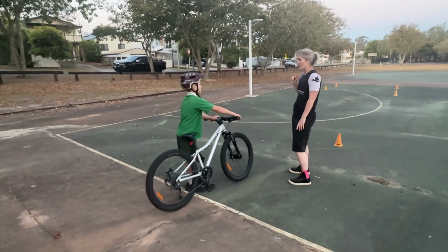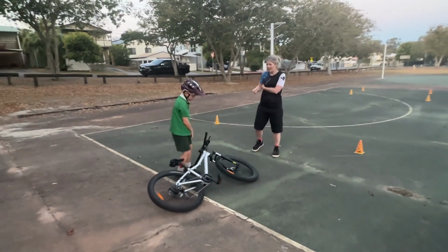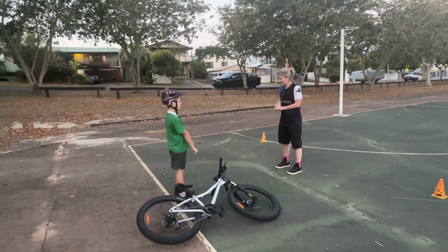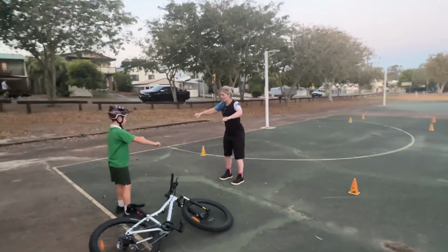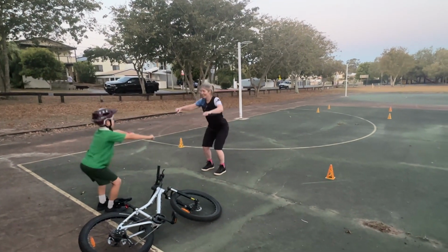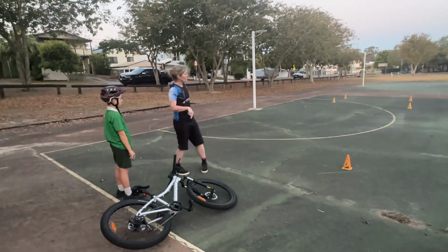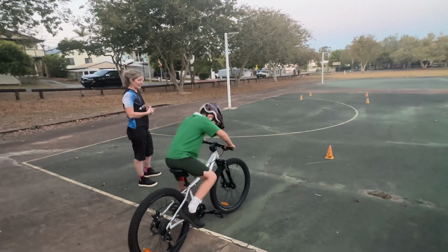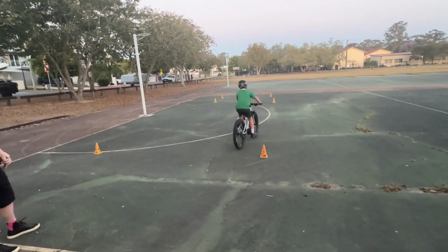Cool. Okay. So quick little warm up to get us all ready. So what we were doing earlier, and just like what we're going to be doing at some stage, the ready position, which is arms bent, and we just want to do three squats. So we're going to go down with our eyes up, keeping your head up, because that's what we do when we're riding. Two, and three. Do you feel nice and warm? Okay, so this time now, I just want you to ride in a nice, easy circle, not super fast. Just get the legs turning on the cranks and get warmed up. So just a big circle around the court.